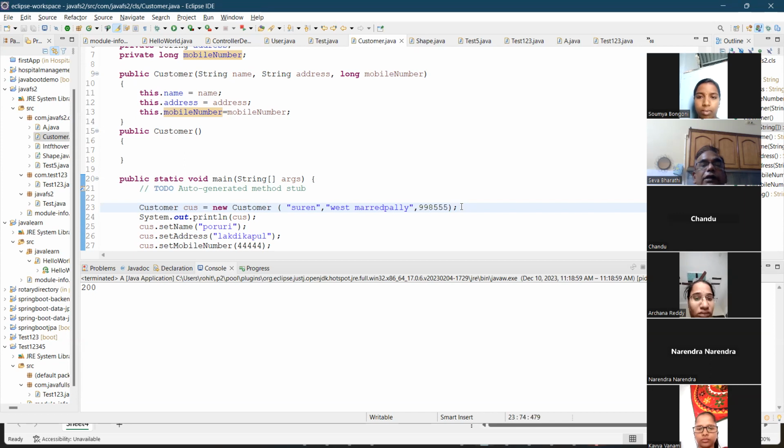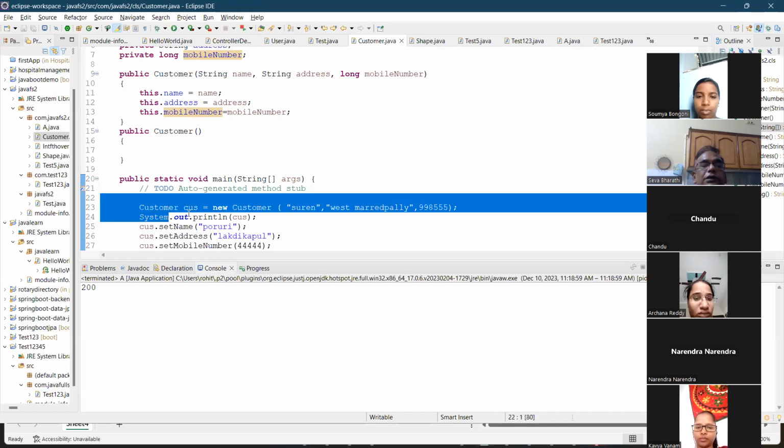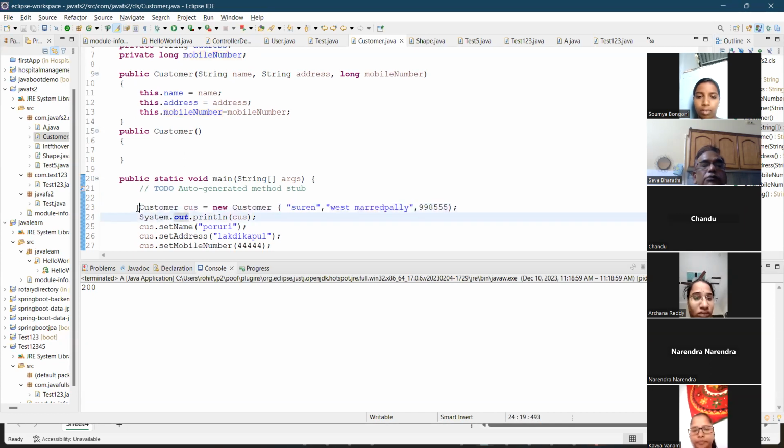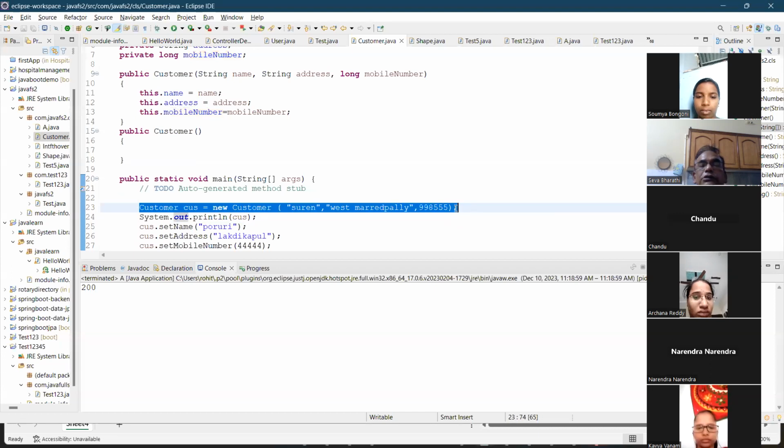So we are creating one customer object. If there are 10,000 customer objects, we have to call new customer 10,000 times. Similarly, if we have 10,000 restaurants, you have to call new restaurant 10,000 times to create the restaurant object 10,000 times.